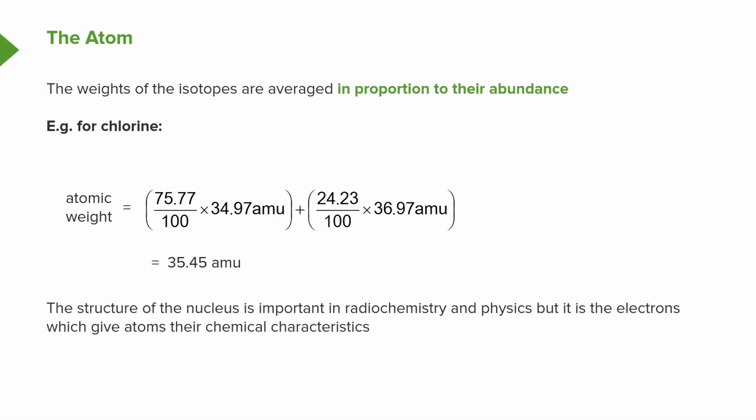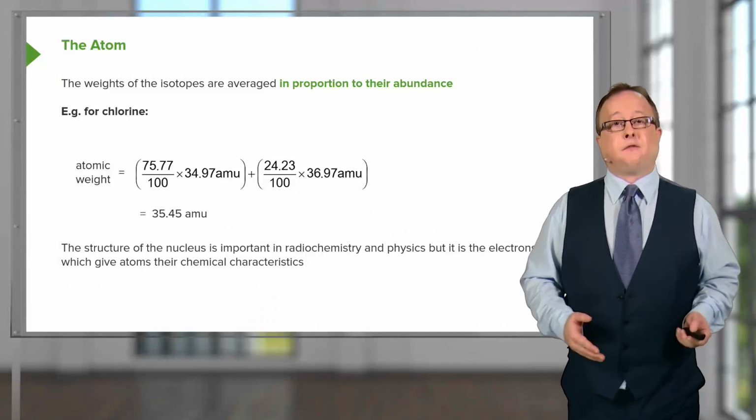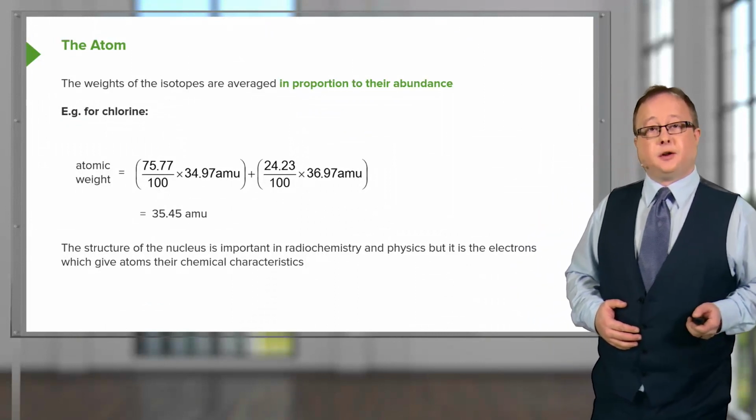Right, so here we have an example of how you would calculate the relative atomic mass of chlorine. And here, as you can see, they are proportional to their abundance. Now, recall what I said. 75% of all chlorine atoms exist in their 35 atomic mass form, whereas approximately 25% exist as the 37 atomic mass form of chlorine. So what we need to do is we need to find a weighted average of those two isotopes to give us the relative atomic mass that you would see in the periodic table.